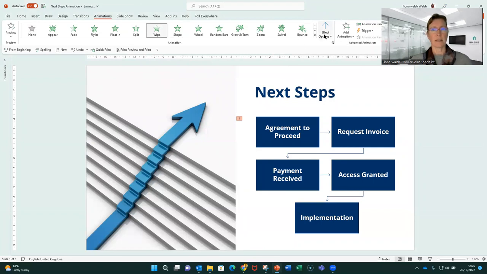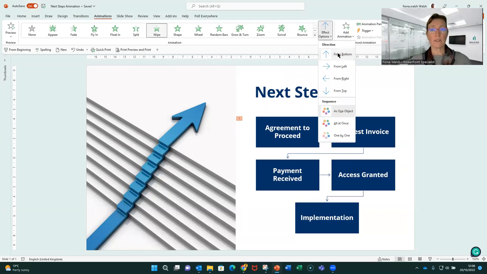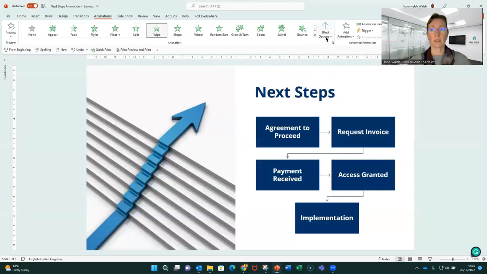So now you'll notice next to the animation overview there is a little button called Effect Options, and that has a little drop-down menu. When I click on that, I can see that when this Wipe animation comes in, I can choose whether it comes from the bottom, the left, the right, or the top. So at the moment, it's from the bottom, but I can choose to have that from the right or top left, whichever. Now, these effect options will be different for each type of animation, okay? And for some animations, for example, Appear, there are no options because it just appears on the screen. There's no options to change there. But they're going to be different depending on the actual animation, okay?